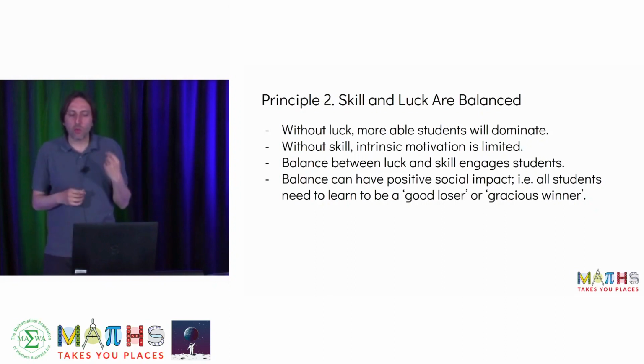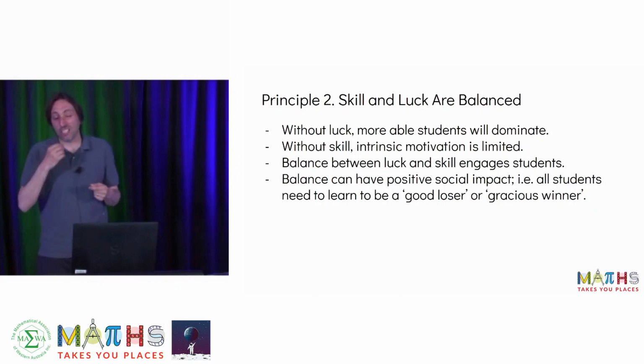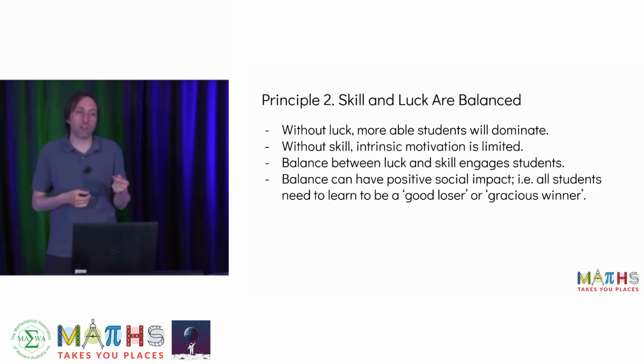So the balance between luck and skill, I would argue, is what engages students. And of course, the balance can have a positive social impact as well. At some point in life, everyone needs to learn to be a good loser or gracious winner, because it doesn't matter how capable we are, we can certainly be unlucky in life, right? So we need to be able to lose with good grace. And that's obviously a challenging social skill for lots of students to learn.